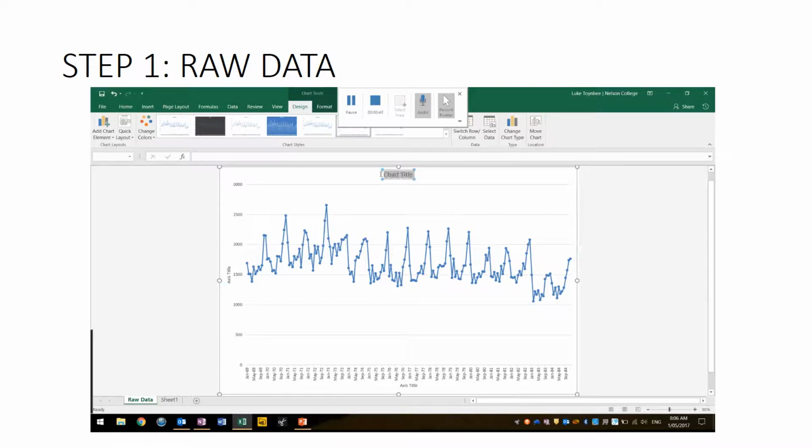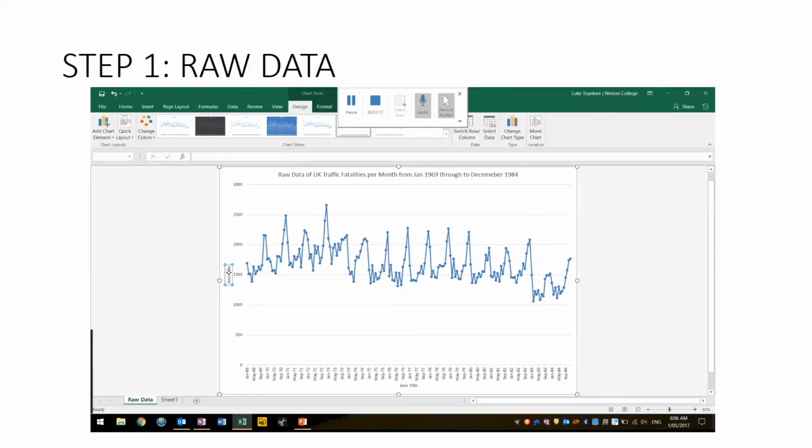for a merit. So this is just the raw data of fatalities per month from January 1969 through to December 1984.